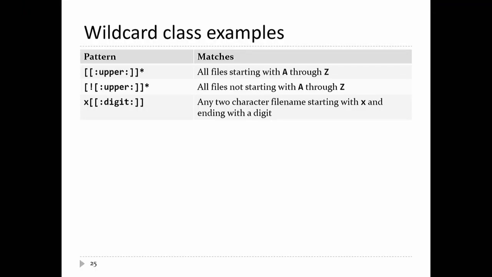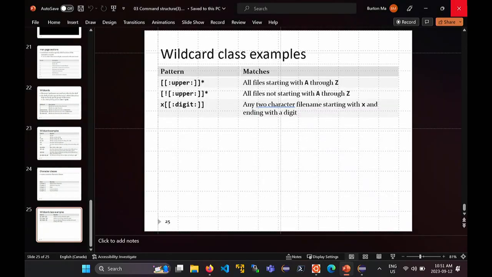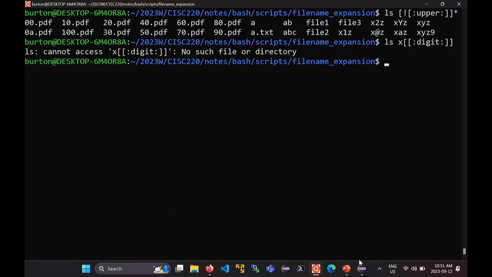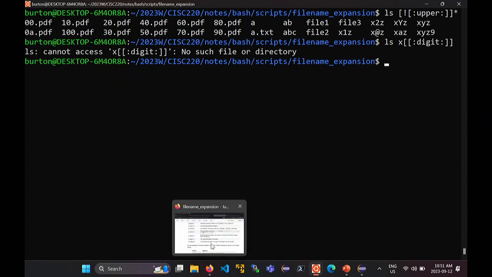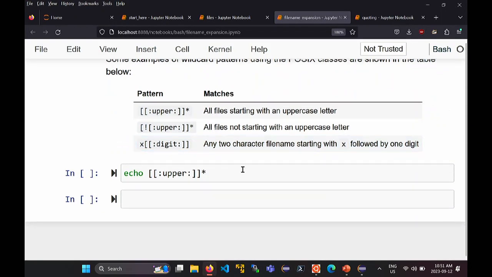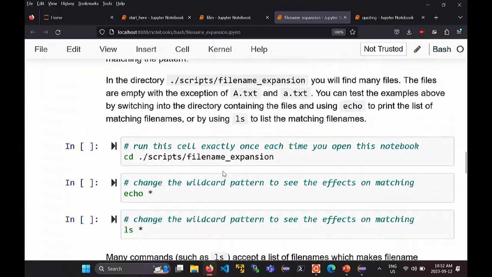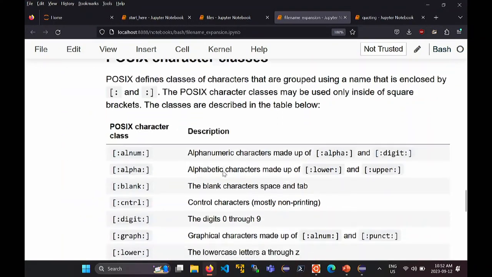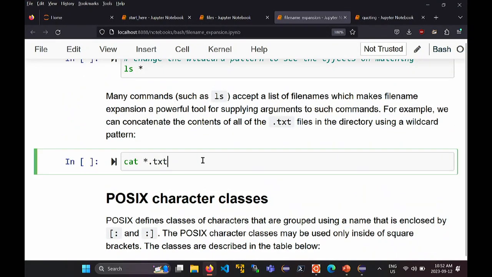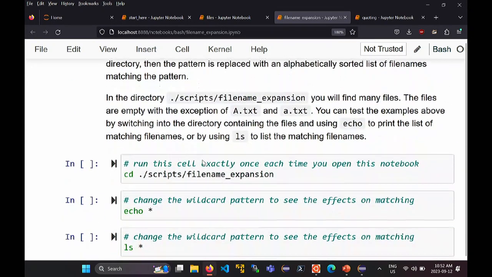All right, so that's how you use the wildcard characters to match groups of files. I think the notebook has a few more examples of when this is actually useful. Oh, no, it doesn't. Oh, here we go. Here's one. Let me quickly go back up. I have to run this one here.